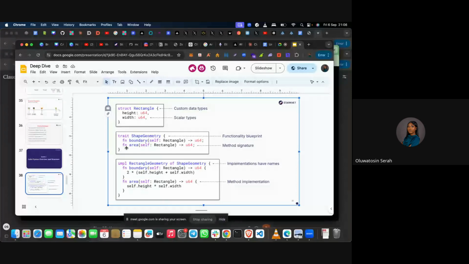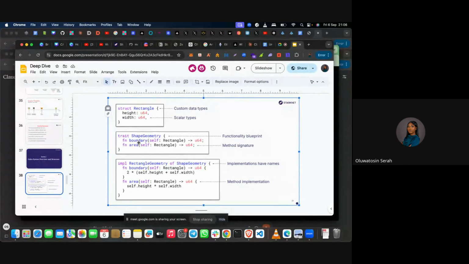Now we have a trait. When you want to define what a custom data type can do, you create a trait with the function signature of all the functions you want the custom data type to do. Now we have a trait of shape geometry, which has two functions, more like methods. The functions are also called methods, right?